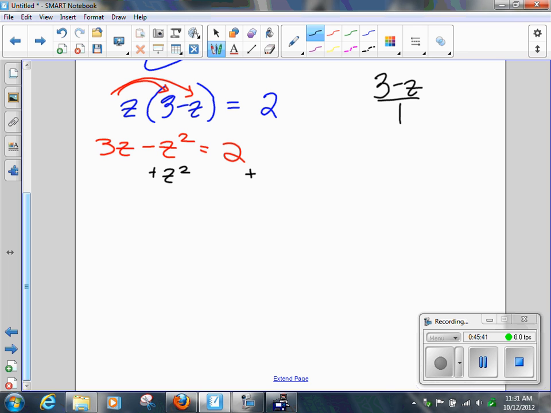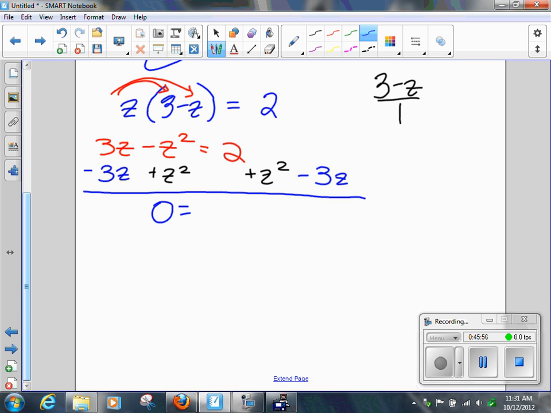Add z squared, because we never want a negative leading coefficient, do we? Can I also subtract 3z from both sides? Yes, because I want to set it equal to 0. And I want to put it in descending order to make it look nice. So z squared minus 3z plus 2. Everybody with me? You could have, and then you would have had to divide by -1 because you would have had that leading negative coefficient. And I don't ever want to do that. But it's doable, okay?